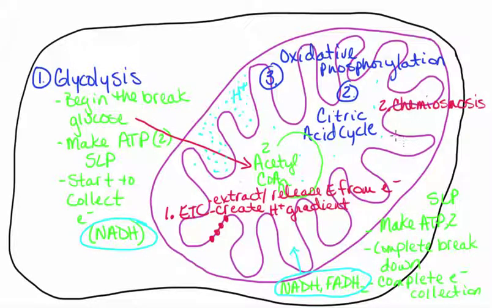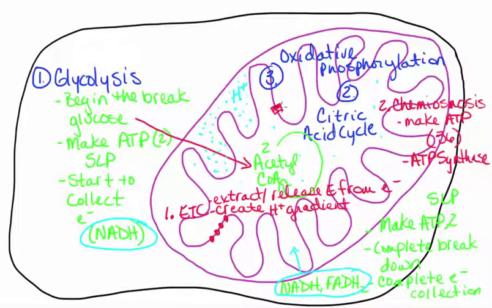Chemiosmosis is going to take advantage of that hydrogen ion gradient, and it's going to use it to make ATP. And we are going to make lots of ATP. It's really up to 36 total. That number does vary a little bit up and down because some of the hydrogens will get used for some other processes, but it is ultimately going to make a lot of ATP. The enzyme that's involved in this is called ATP synthase, and that enzyme is also embedded in this inner membrane.